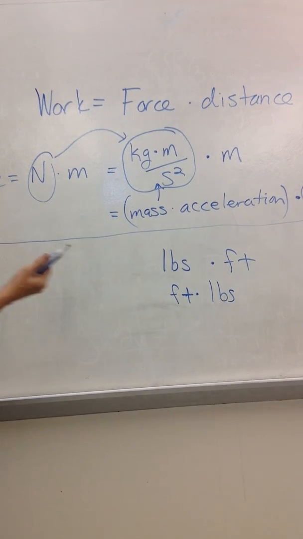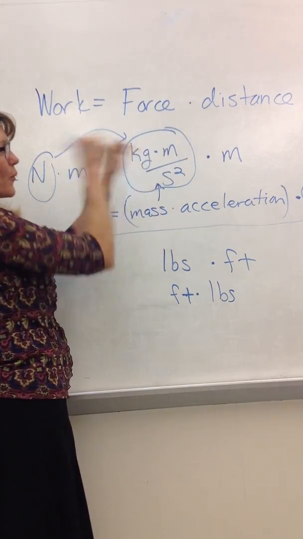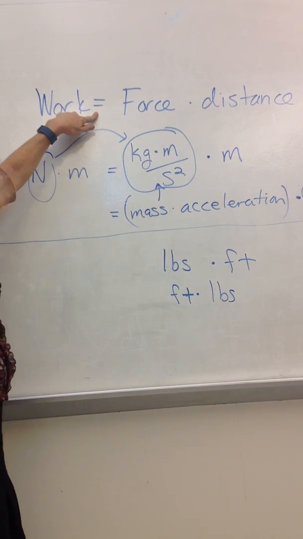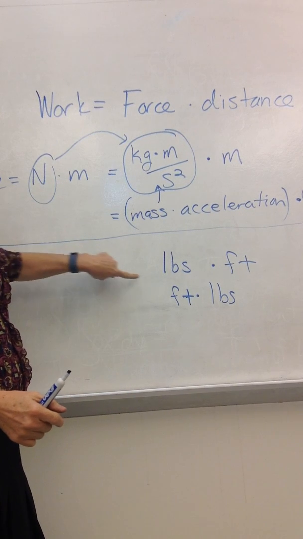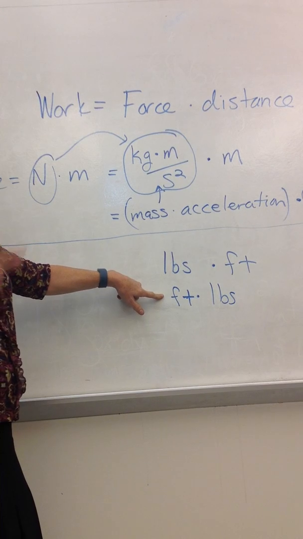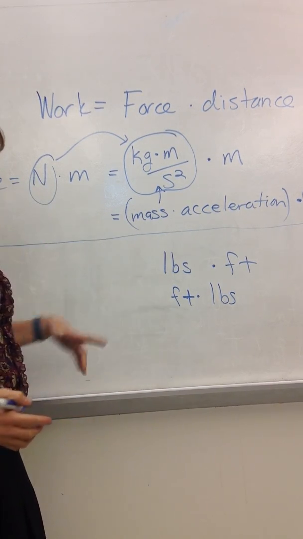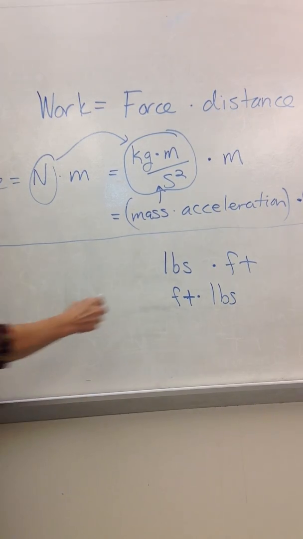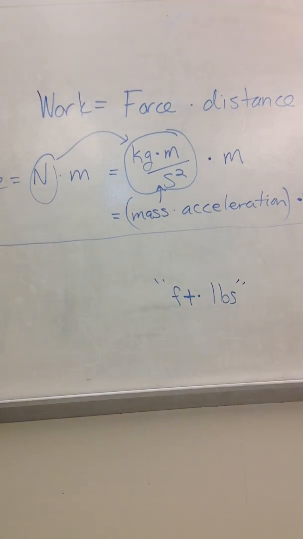And for whatever reason, even though the definition is force times distance, and we know that the order you multiply doesn't matter, if people state the definition of work, they say force times distance. But the unit, we say foot pounds. We don't say pound feet or whatever. We say foot pounds. So I guess it sounds better. Anyway, this is in the English system. You're going to see the unit written in foot pounds.